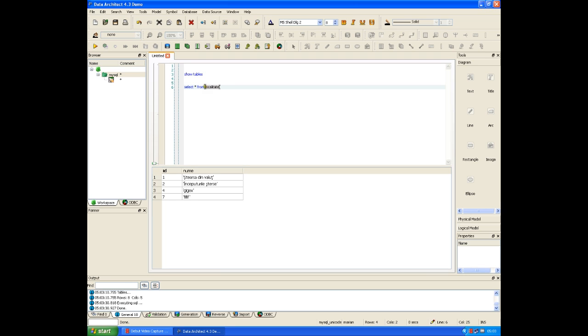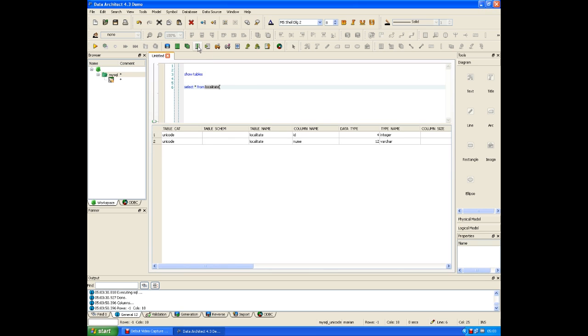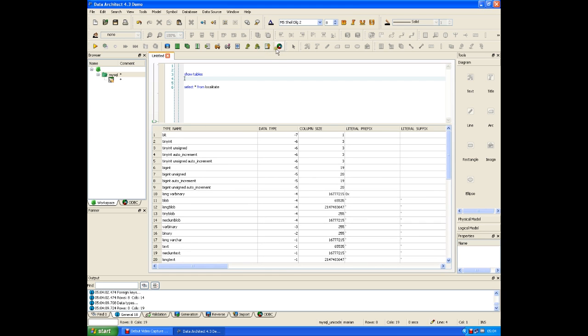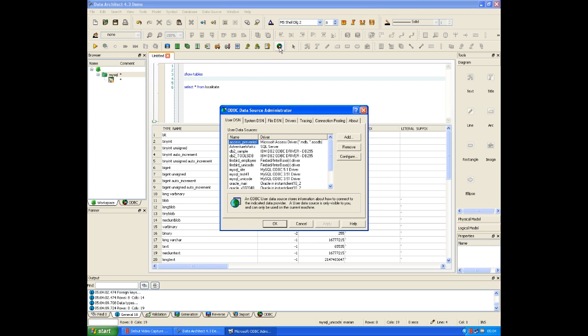Now if we highlight the table itself, we can, for instance, see all the columns in the table by hitting this button on the toolbar with all the properties for the columns in this table. All indexes, if the table has any indexes, foreign keys, primary keys, and all the other objects and even the data types of the remote database, which can be very useful.